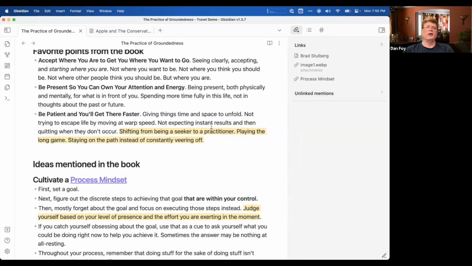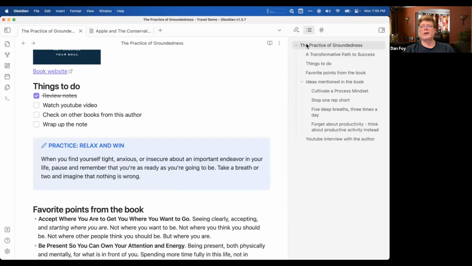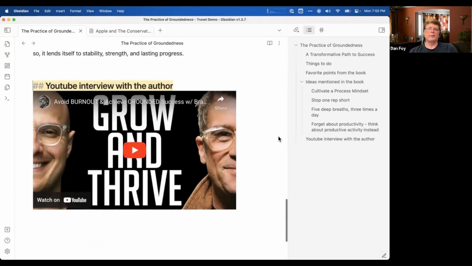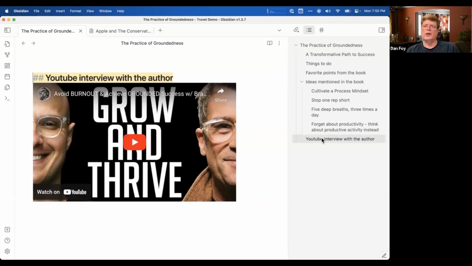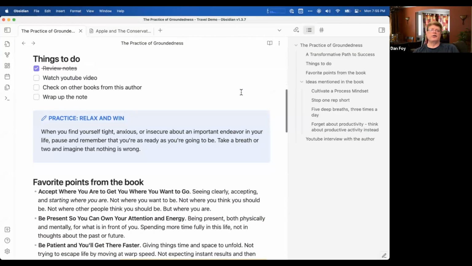But you can also go here when you get long documents, you can look at the outline and you can see just the headers here. This is really kind of like a skeletal view of this note. And you can collapse sections, right? Or you can just navigate through them and say, I want to take a look at that section, and it'll navigate you down to that part. I don't know if this will do it, but there are definitely add-ons where you can actually drag these around, and it drags the whole section around your document. So it's nice when you have a lot of stuff.